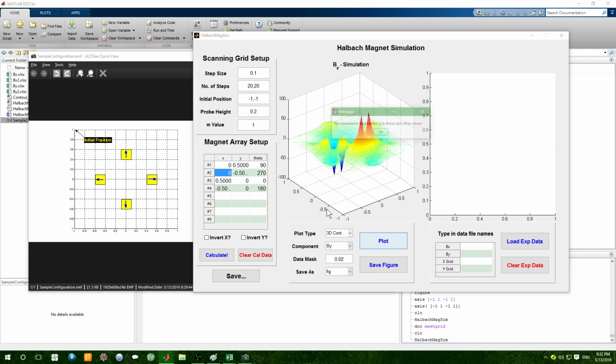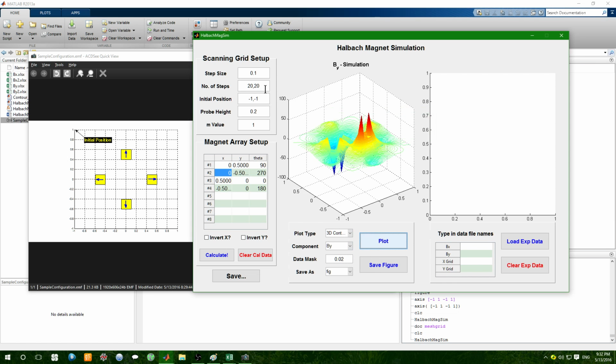Okay, so you can see more asymmetry developing in the result. You can actually play around with the setting here, and just remember, if you want to make a really good qualitative comparison between simulation and experiment, then you have to specify the step size, number of steps, initial position, probe height, and X and Y coordinates exactly according to your experimental setup.